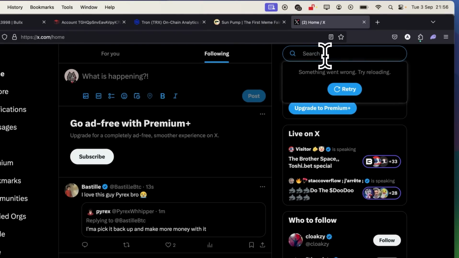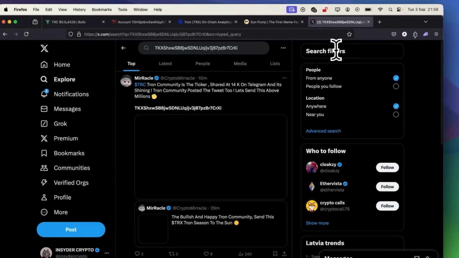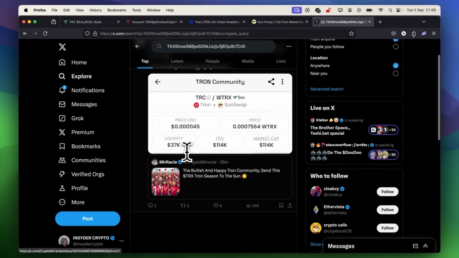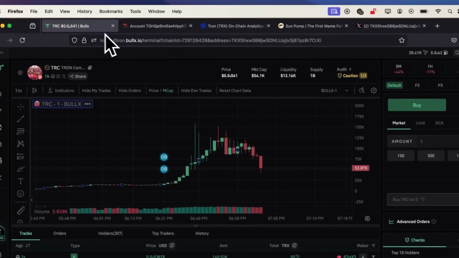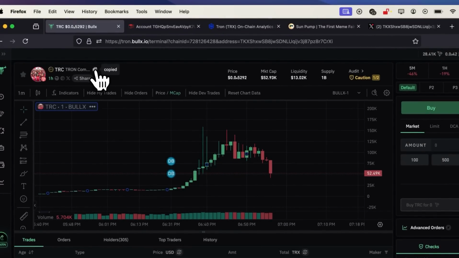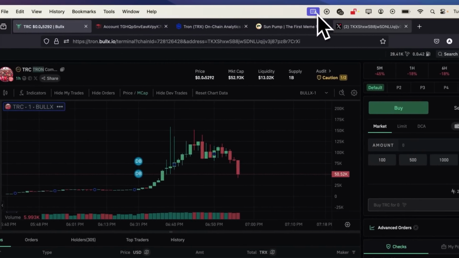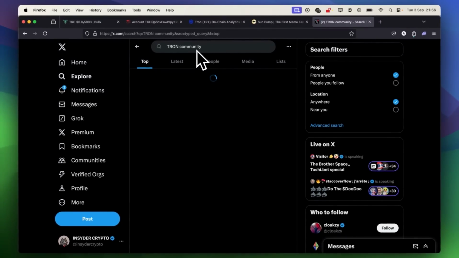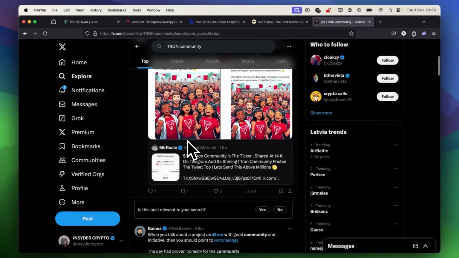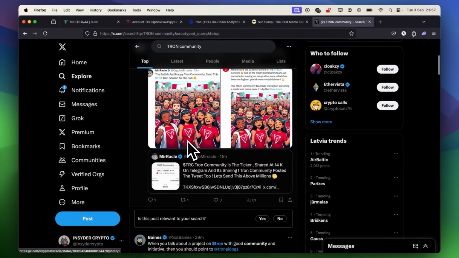And how do you determine why it's pushing, right? Well, one easy way is you just go to Twitter and you paste the contract address, and you're gonna see all the results talking about this coin. Another option is you type in the name of the token into Twitter. But this one isn't gonna show up because that's a pretty generic name, so I'm pretty sure it's not gonna show anything crazy here.